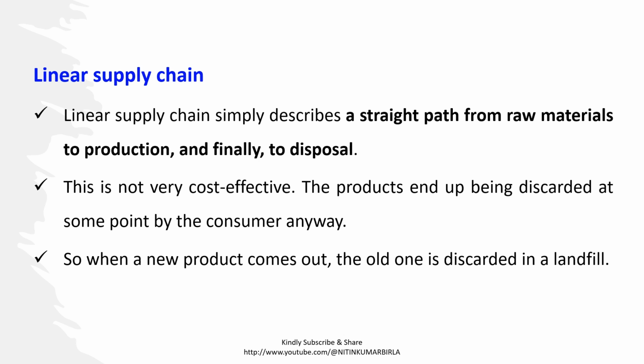They take 30 years to dissolve on the earth, 40 years to self-decay. So they are adding an extra load on the earth. Fertility of land, agricultural land, they are spoiling. That's why linear supply chains are being disliked very much nowadays. Even when one use is finished, everybody still wants to reuse that product. Okay, no problems, we'll reuse it. Once one purpose is finished, we'll use it for another purpose, don't worry. We'll collect metal from it. We'll recycle, we'll reuse, we'll refurbish.